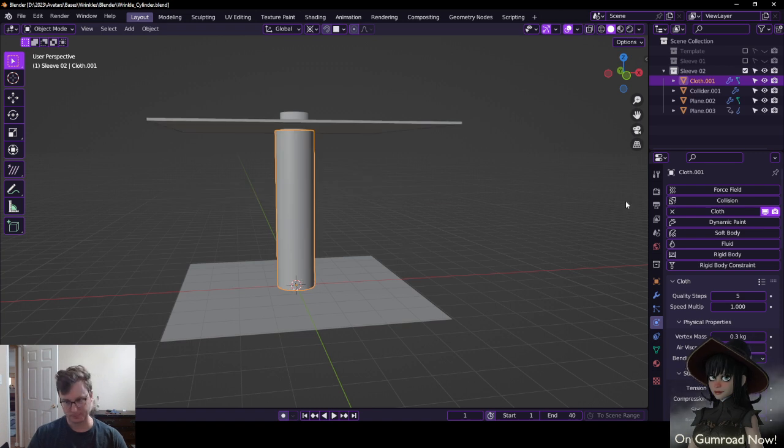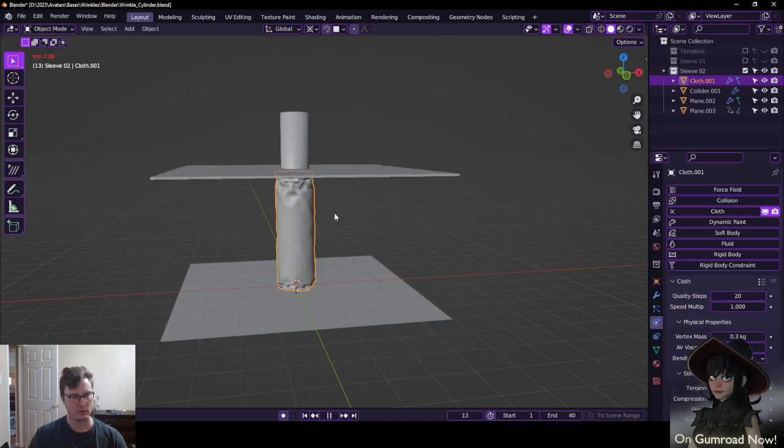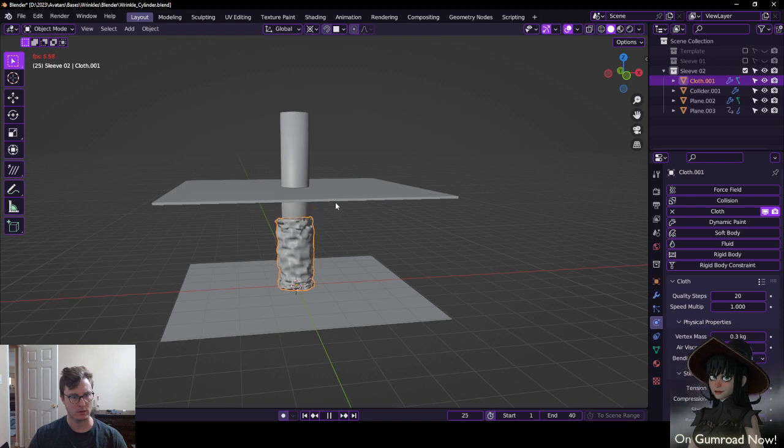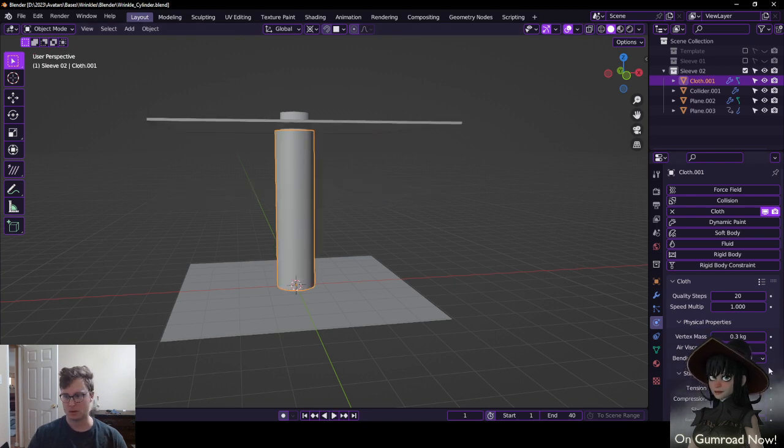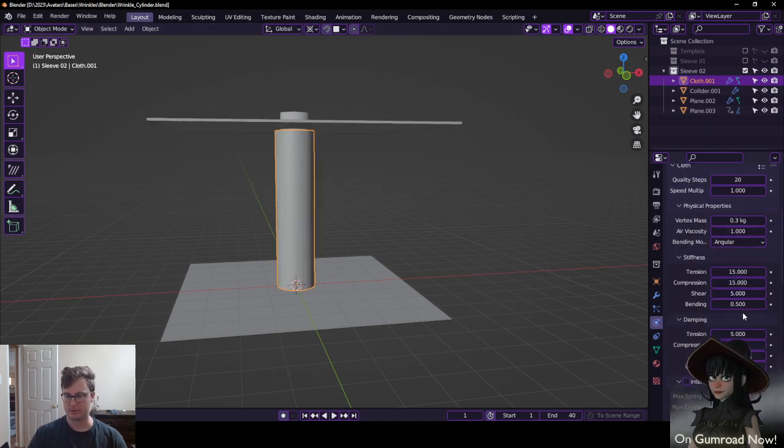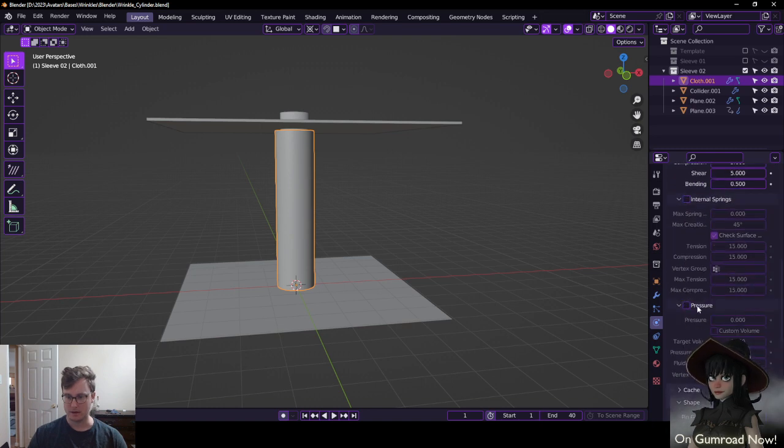All right. So right now it's pretty poor quality. Let's turn up that quality to 20. It's much slower. It's probably going to affect the stream a little bit. And then I also want to turn on negative pressure.